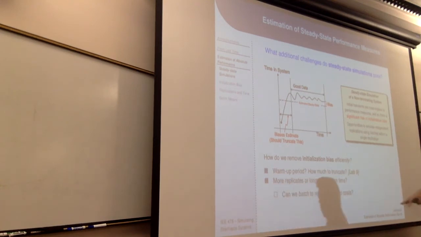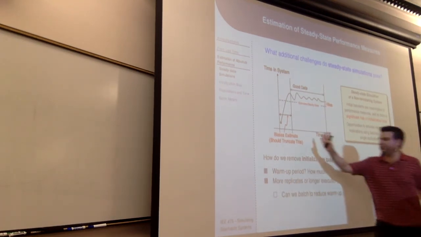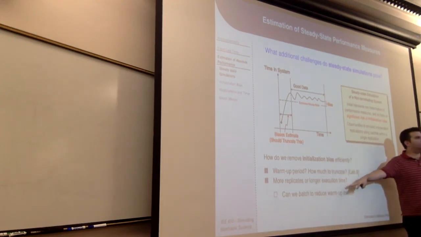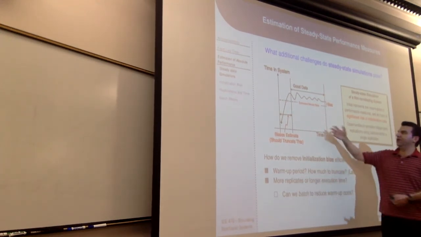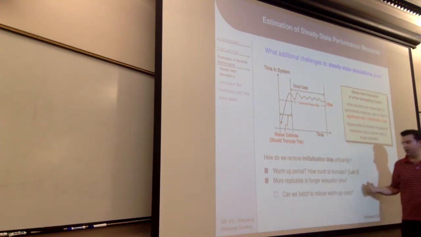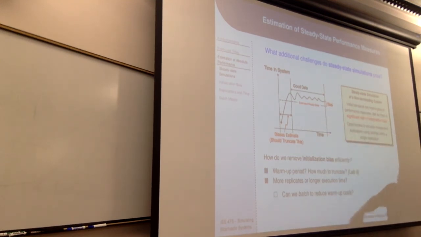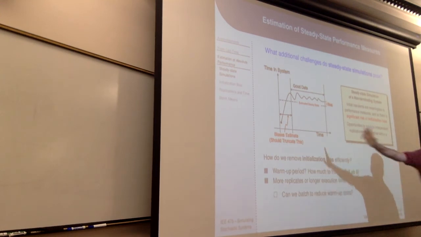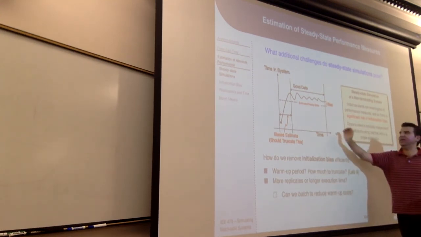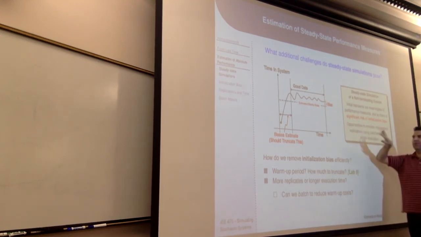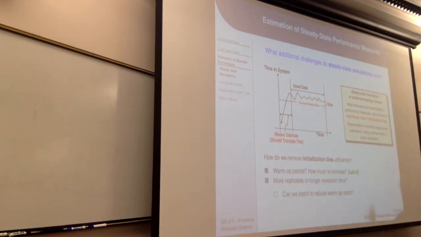In lab 9, you talked about how to set a warm-up period, so how much to truncate. Here, we're also going to introduce, do we need to increase replications, or can we do longer execution times? For the terminating simulations, the big question was how many replications to run. But for these, there's an interesting wrinkle where we can trade replications for length of simulation. Sometimes we can run the simulation for longer, run fewer replications, and get the simulation done quicker, with less bias and less variance, so tighter confidence intervals. We'll see how that works in a second.